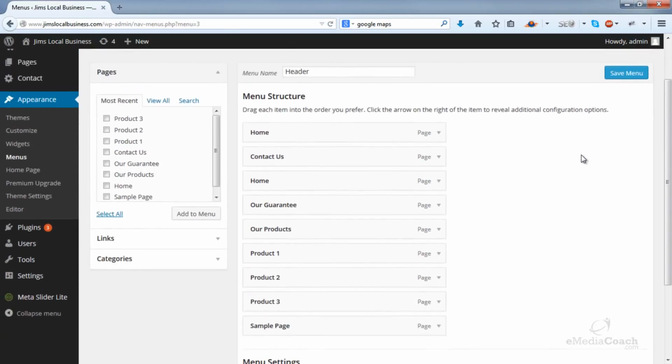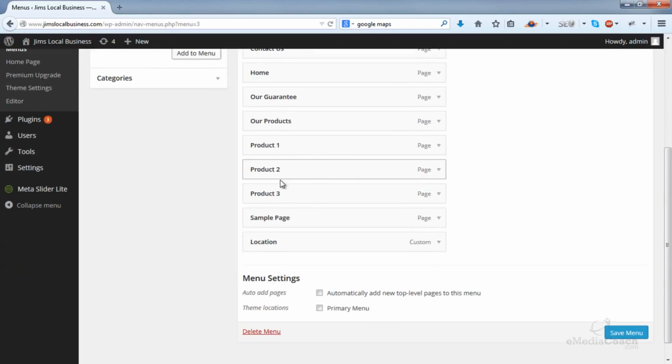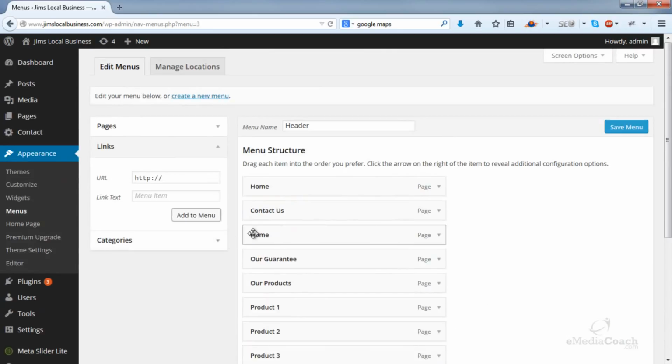Okay, so if you have any links or pages which do not appear in this structure, just open up this tab here, enter a link, and enter a title for that link. That will be added to this menu structure.